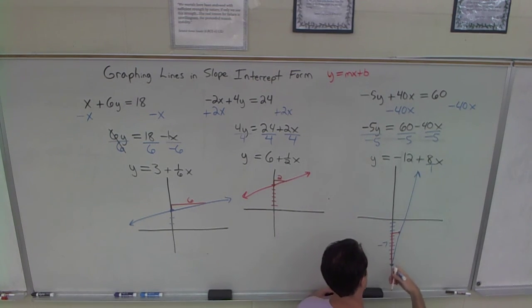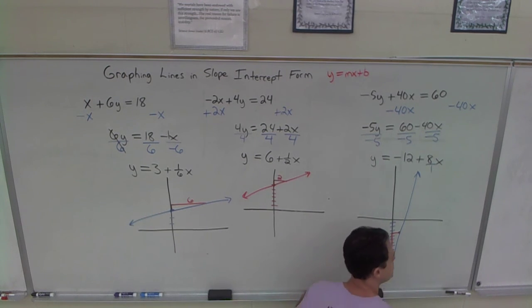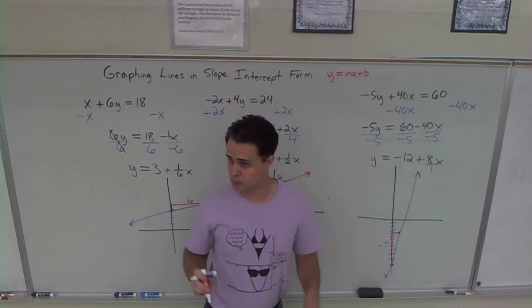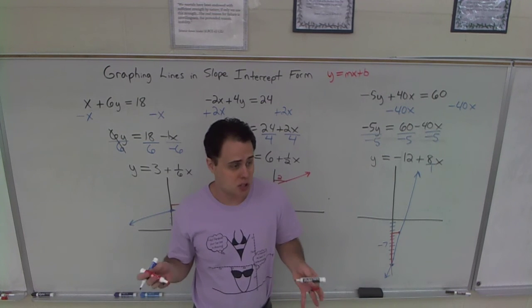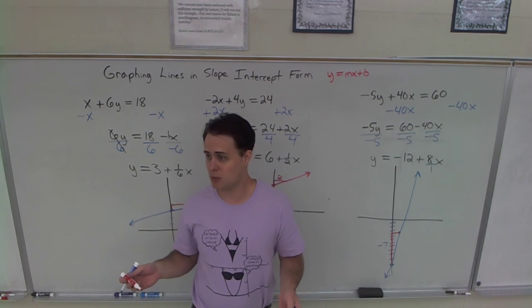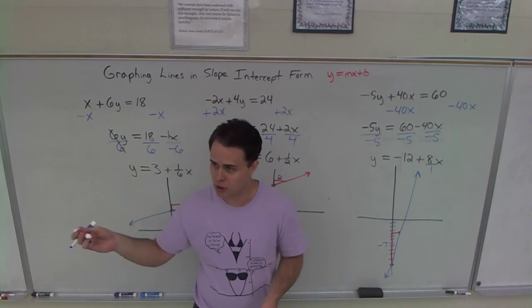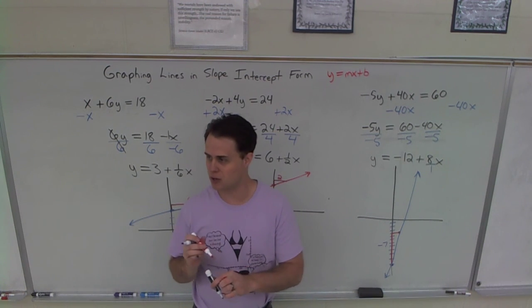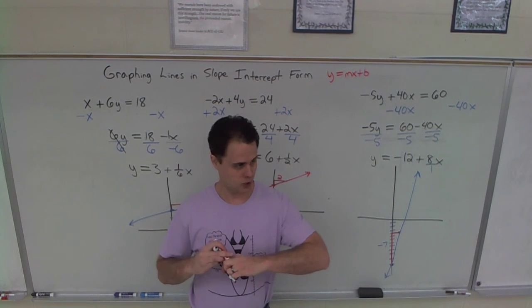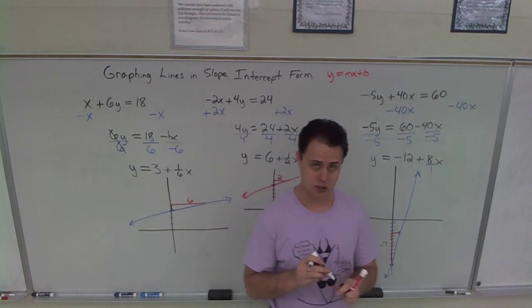This line is very steep, and that's because it's growing by 8 every 1 unit. If this was a tile pattern, going back to the last couple days, there'd be 8 extra tiles every figure. Does that make sense? So it'd get really big really fast. You guys think you got it? Yeah. All right, nice. We'll see you next time.